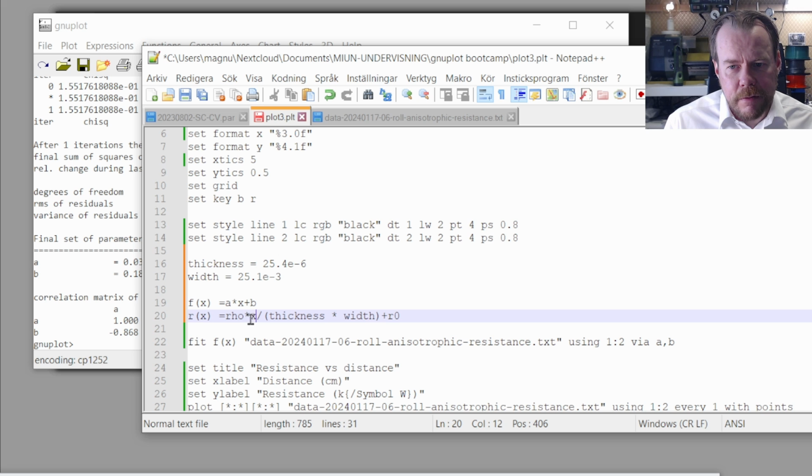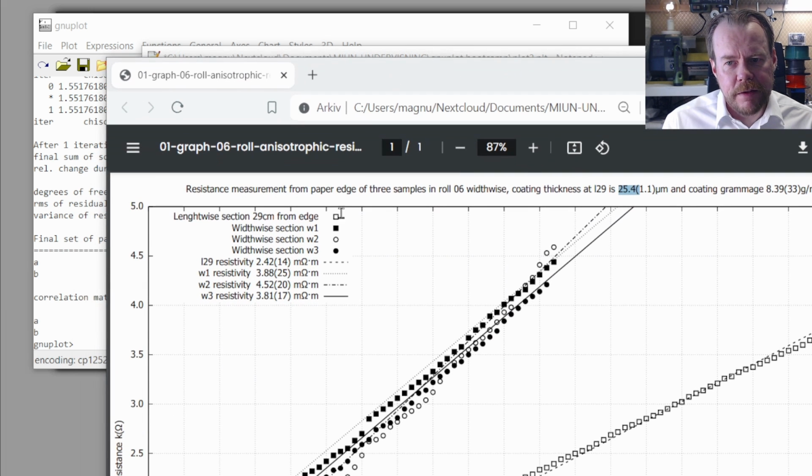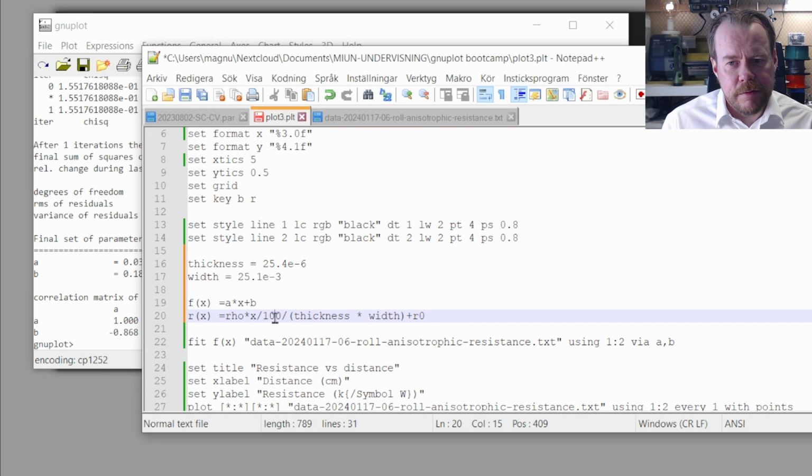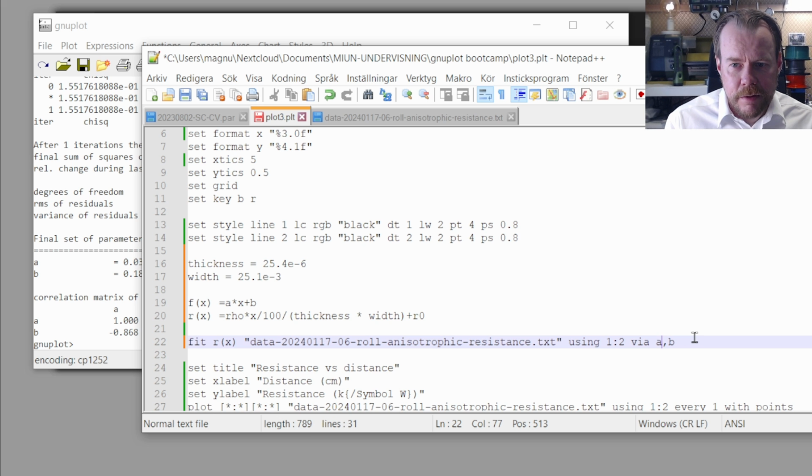And then this means also, if we want to have all the units in proper way, remember that the x data was in centimeters. So we should actually translate that into meters here also, right? So we change that to meter, and then we have everything in meters. Then we will get the resistivity in ohm meter. But the resistivity in the data set, when we look at the data set, we see it's milliohm here. So that means the final value will be very small. It will be in milliohm. So let's try that. And then we fit this function to the data now. So change this to R of x and fit it versus rho and R0.